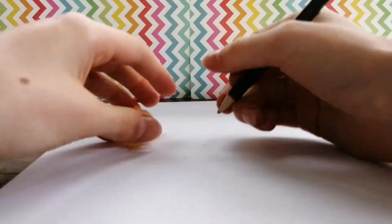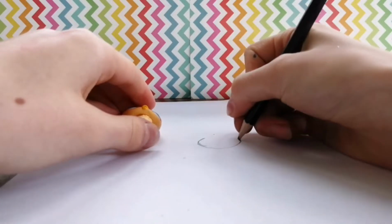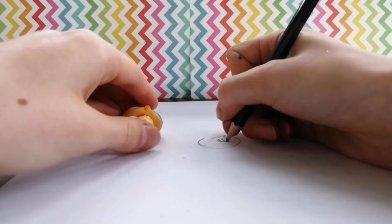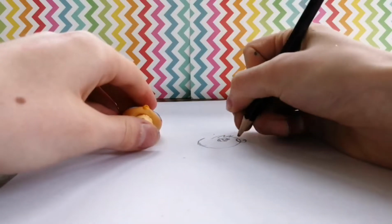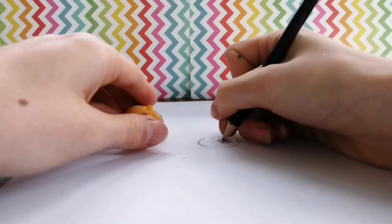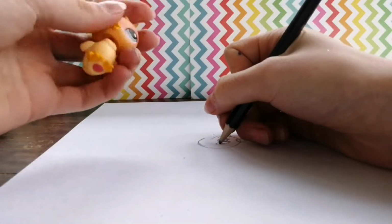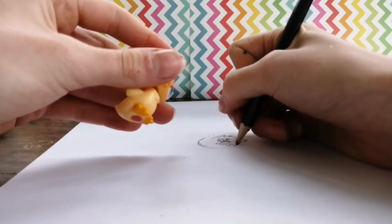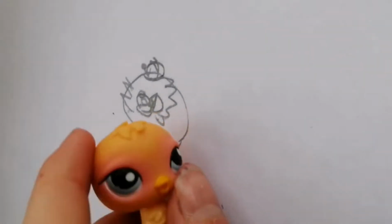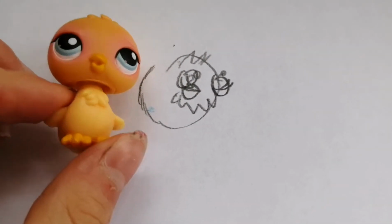Okay, let's get started. So we're just gonna feel it. Got some hair and then eyes. Then we got a little beak. What else? We're just gonna kinda like there. Oh my gosh. Okay, so this is the chick. Honestly, I don't know what I did to it, but it looks pretty scary.